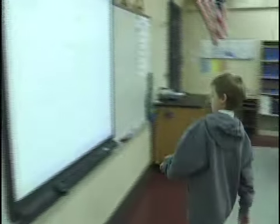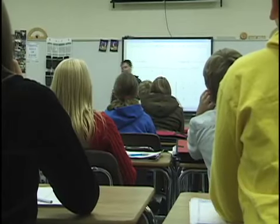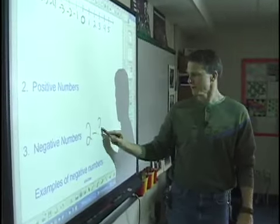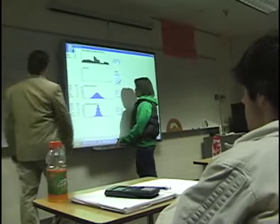I can do Excel spreadsheets with it. They can come up and write on the board with some different interactive things that we do. It just helps the kids get more involved in what we're doing, and I think it enables me to be a better teacher. In elementary school it was the chalkboard, then middle school it was the whiteboard, and now we finally have the SmartBoards. You can go online to websites while you're in class and your teacher can show you a lot more examples.